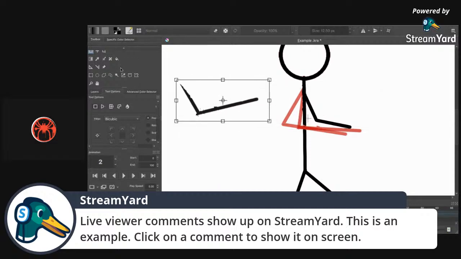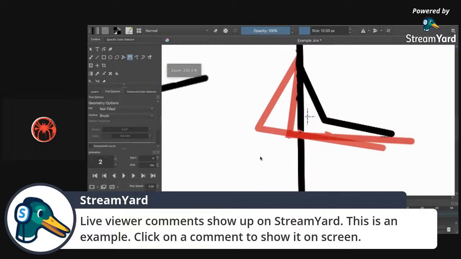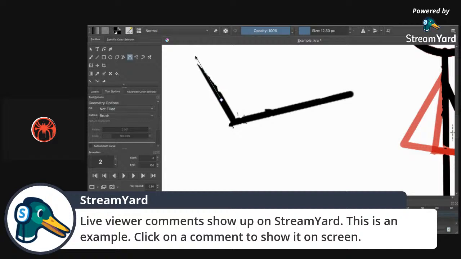Now actually, before I put this arm back down, let me go ahead and fix it up a tiny bit, because it's looking a bit chewed up. There. Wait, hold up. It's a bit lopsided. Make sure it's straight, and there we go. Better. Now we take the eraser and we smooth out all those rough edges.